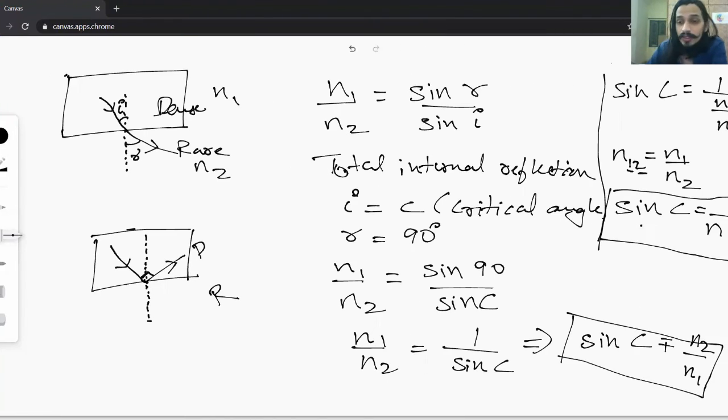All right. So this is how total internal reflection, critical angle and Snell's law are connected. This is the connection between all three of these different concepts that we can use whenever we are doing questions. So going forward, we'll also have numericals. I'll show you examples of what they can ask and how we solve them using these formulae.